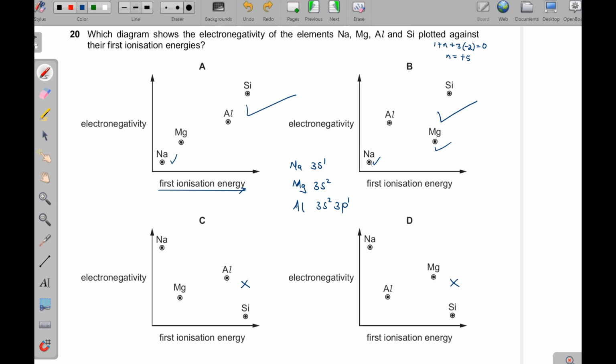Now, here, the ionization energy of aluminium is above that of magnesium, but here, the ionization energy of aluminium is lower than that of magnesium. And it looks like this one is correct for us because of the increased shielding. Then it becomes very easy to remove this electron from here. So that means our answer has to be B here.